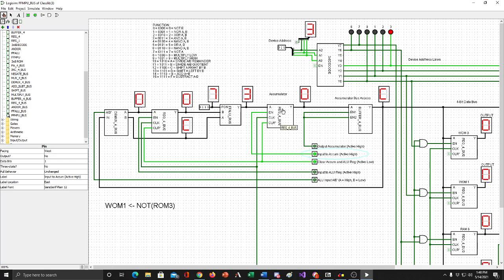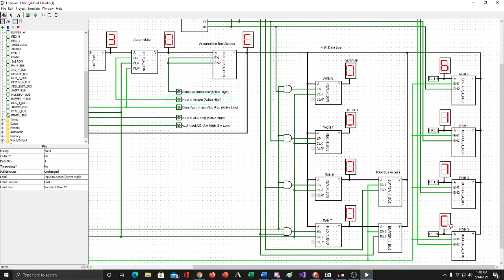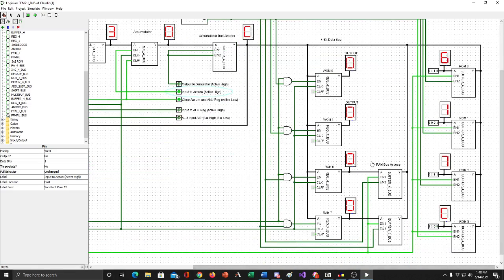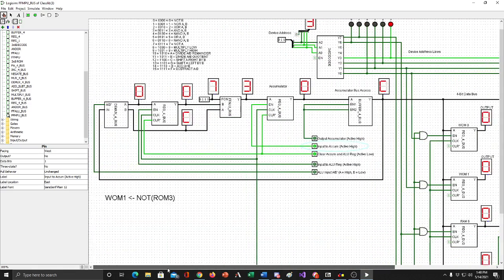So our first clock cycle is going to require us to clock this number in. And ROM 3, we can see, is the value which is being pointed to by our address, putting its contents onto the bus. This value is running here. We're performing the NOT operation, and we're ready to go. So before I go any further, I'm going to update all of those pins on our diagram here.